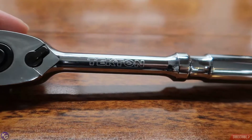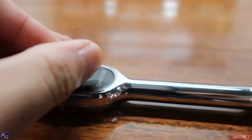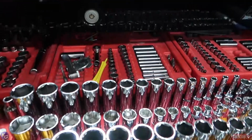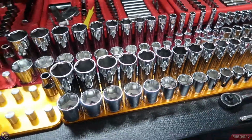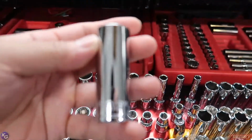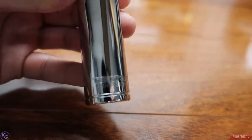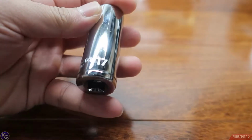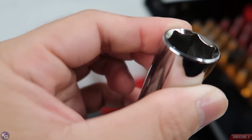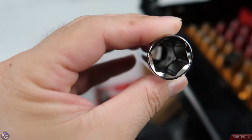This is the Tekton 3/8 wrench with a 90 tooth. So it's really fine, really nice. This set actually came in these big cases, and I just put them out in these trays. We can talk about the trays in a little bit, but we can look at the Tekton chrome. It's really, really nice quality. Even the etching is really, really clean. If you look carefully inside, they're not coated. They're almost like a raw metal finish, and that's pretty good for keeping grip in the bolts. I just thought it was a really nice finish for the most part.